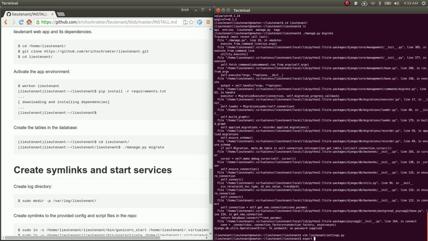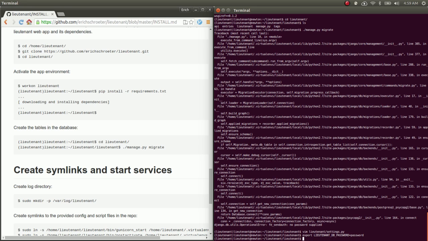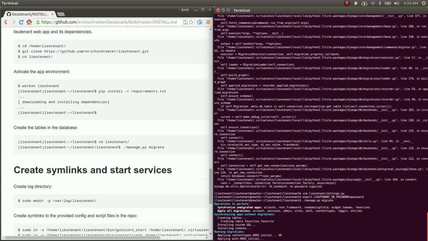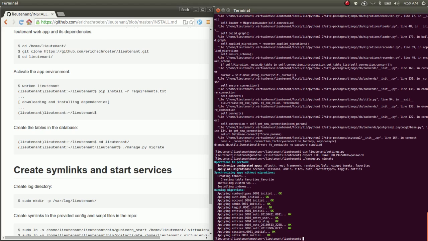So if we export that, and since we used password when we set the database up, now when we try to migrate, it will look in the environment variable. And so there you go, runs through all the migrations.